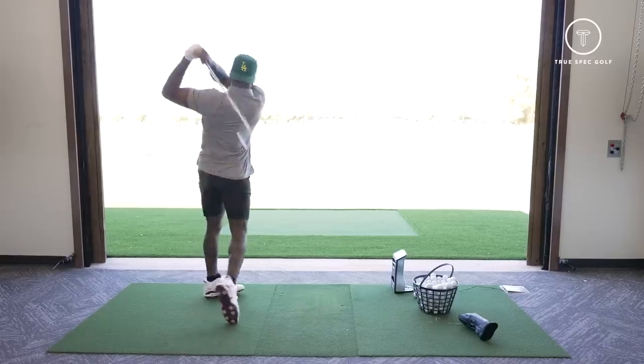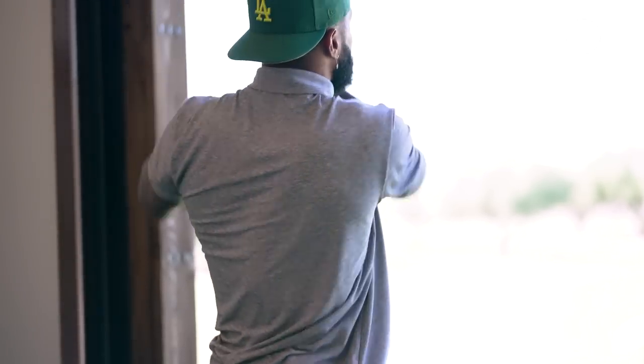Good. How did that feel? Way better. I smoked it. Really good, and that was smooth, by the way. Think of what you currently do. You're an athlete, a football, ball sport guy. You're reactive. You react to everything. Golf is not a ball sport though. It's a target sport. I don't care how it gets there. Just want to have some fluidity. That's the hard part for you. He's the athlete and he wants to go, go, go. Can I hit one more? Yeah, of course.